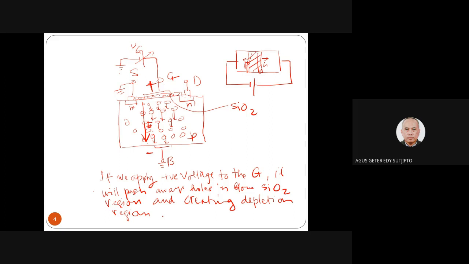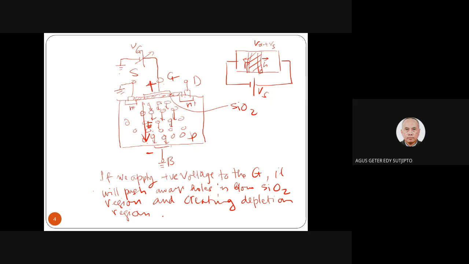Space charge, right? Diffusion causes the space charge, and the space charge creates the electrostatic voltage, V0, in equilibrium. But when we have the reverse bias, it is V0 plus the applied voltage Vs, for example. This is the creation of the depletion region here.